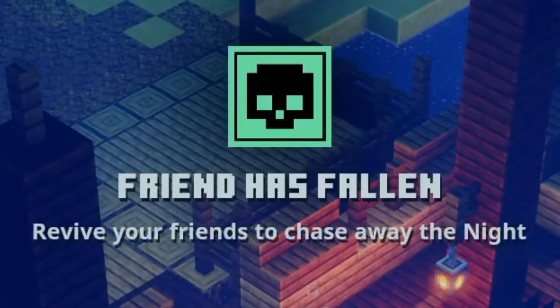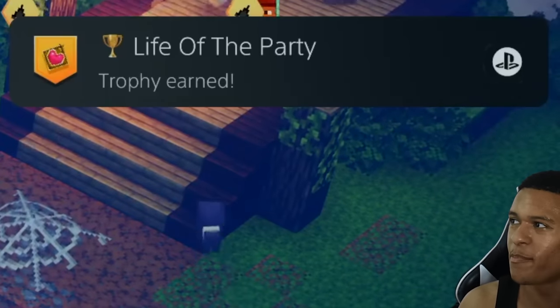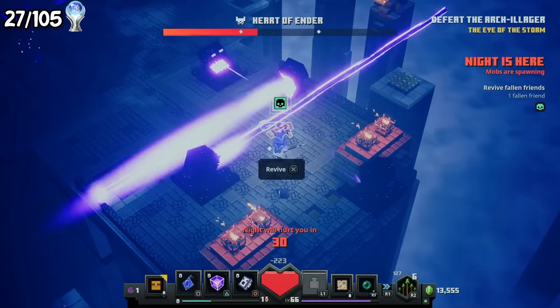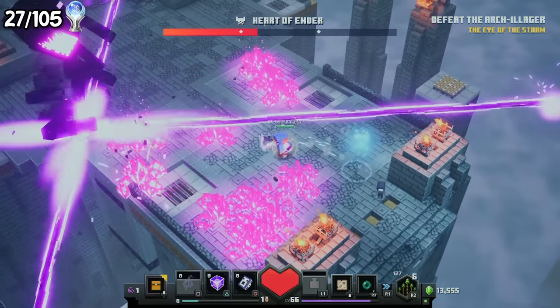He got down and needed me to revive him, so I teleported to him, got him up, and this happened. I got life of the party. Revive a down friend 20 times. Now that I was on a full stomach, we were ready to take on the final boss again for the trophy. This is the hardest difficulty we would have to beat him on, but things weren't going so well.